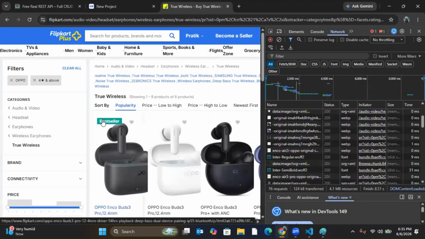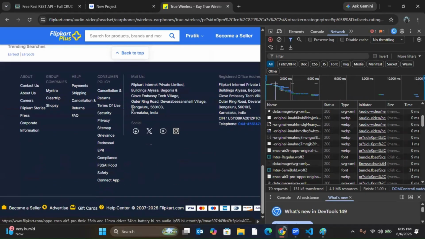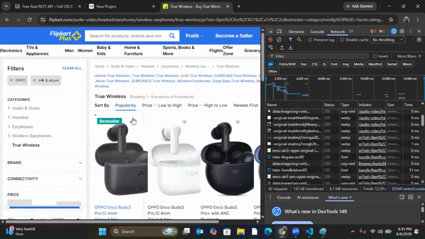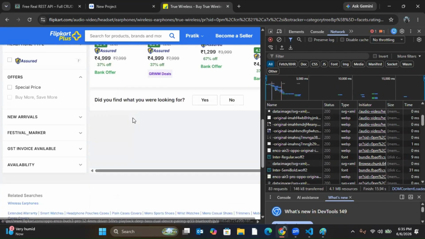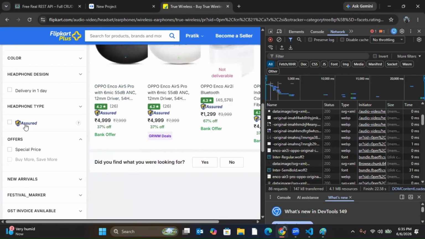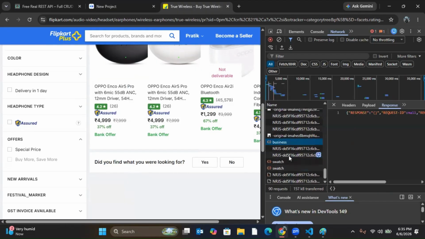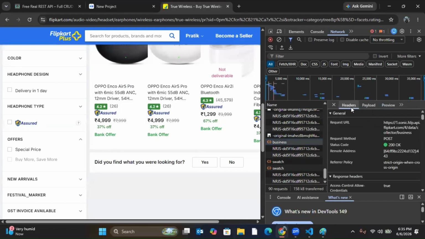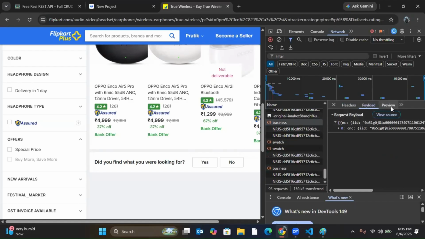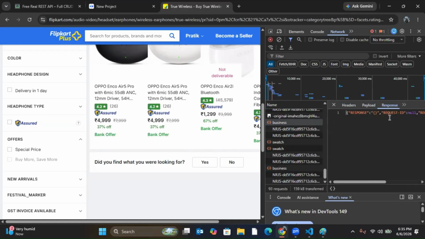Because this application is not a small application. In this particular page only, I have, let's say, thousands and lakhs of data. So all the thousands and lakhs of data I cannot call in a single API. Let's say for this data, it is calling one API. For this data, it is calling one API. Like that, it has multiple APIs here. If you click on one of them, you can see what the responses are for that. If any header is there, it will show you. If any payload, meaning the body, is there, it will show you. And the response also it will show.